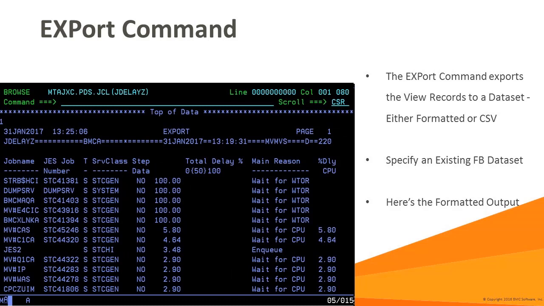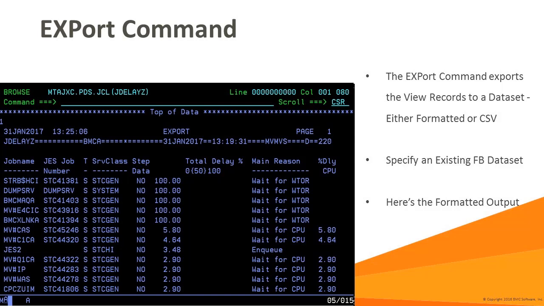The export command, EXP, provides a way of exporting a view or its data to a file. The format of the export is either CSV file or formatted as-is file. The CSV file is suitable for import into a spreadsheet or other application that supports CSV. The as-is format produces a file with the view formatting preserved.